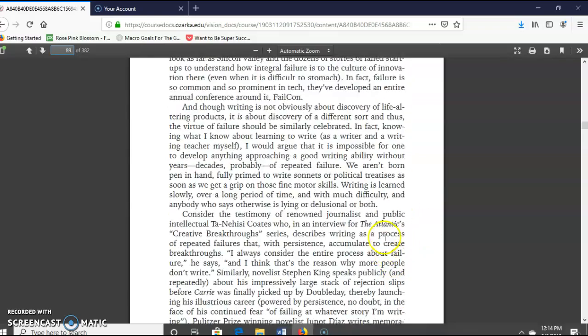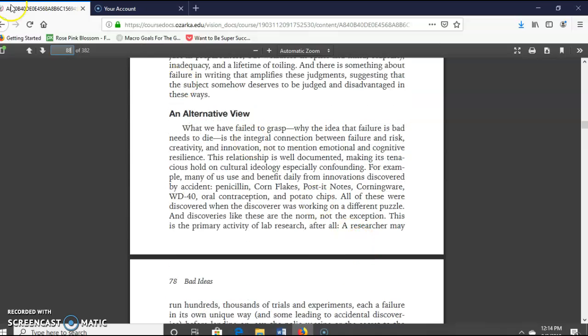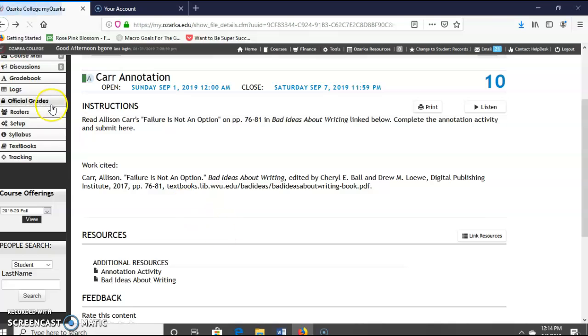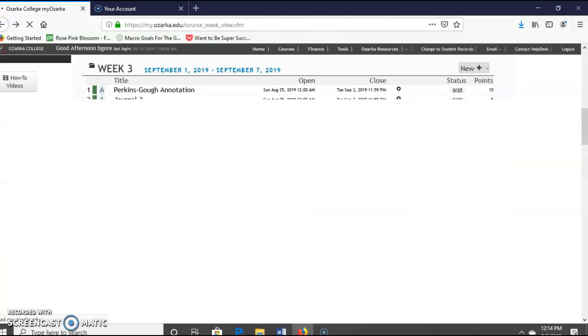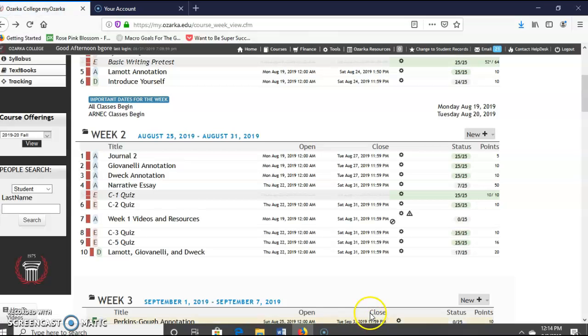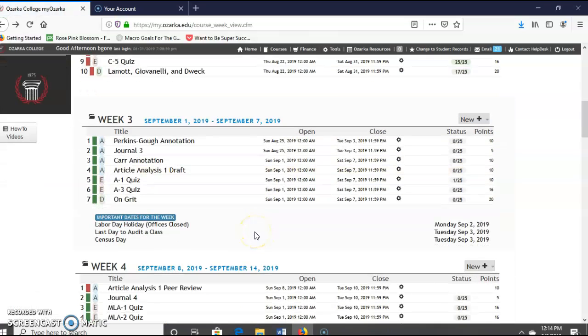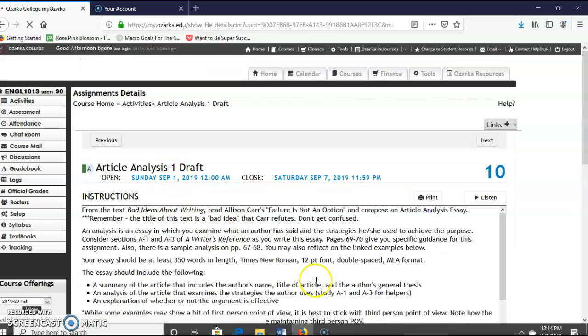Okay. So we're all going to read this article, and we're going to do the annotations for it. And then we are all going to write an article analysis for this one article. So everybody will be writing about the same thing. This is really a practice. I mean, it's still for full points, but it's a practice essay really, so that you can get the hang of it before you have to select your own.